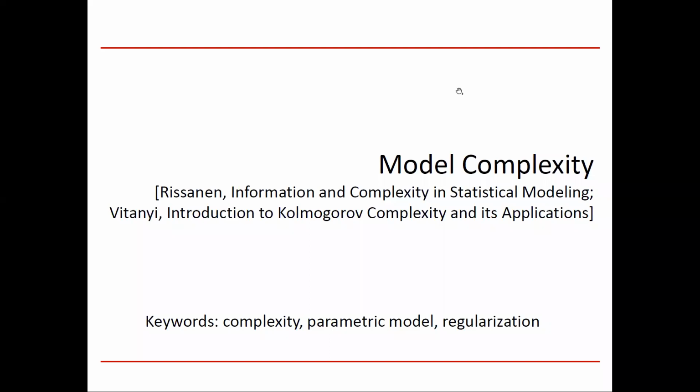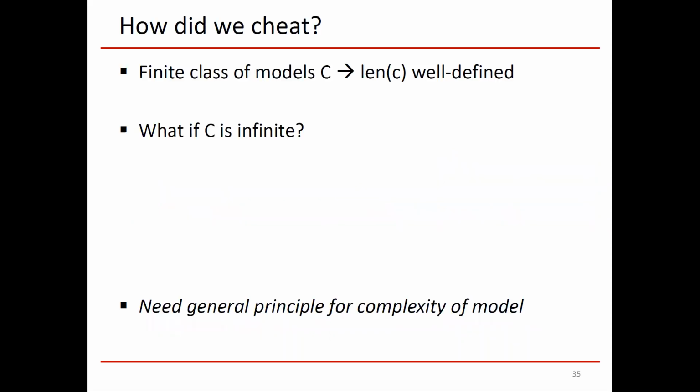All right, so this is going to be module number 7, and we're going to talk about model complexity. Recall that we were talking about the minimum description length, which allowed us to select the correct, in quotation marks, model, but there are complications. We perhaps, kind of, maybe, in some cases, not always, cheated.